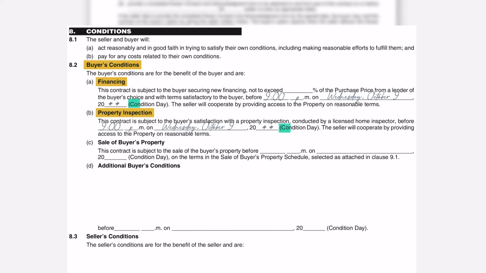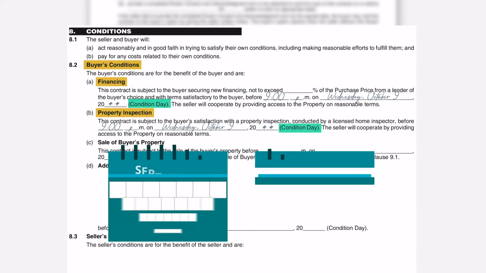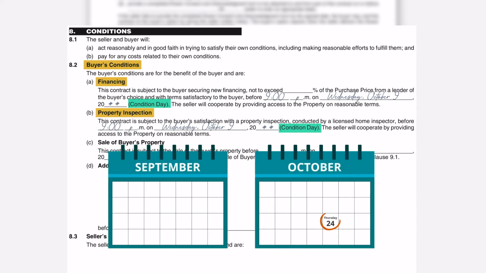The dates selected to satisfy these conditions are important, as the buyer must complete the contract once the conditions have been satisfied. So make sure you give yourself enough time to complete a home inspection and get your mortgage in order. We recommend the buyer takes at least 10 business days or more to satisfy the conditions, and we recommend there be at least 10 business days or more between the condition removal date and the completion day, in order for there to be enough time to facilitate the closing process.